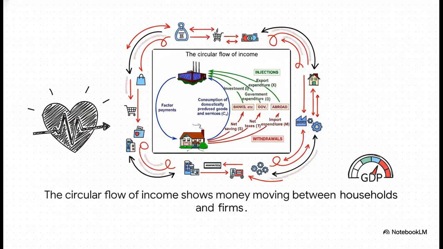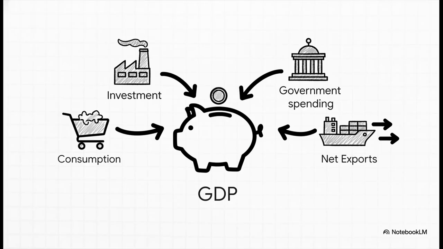To really get your head around this, it helps to picture the economy as one big loop. You've got money flowing from us, the households, to businesses when we buy stuff. And then that same money flows right back to us in the form of wages or profits. It's kind of like the circulatory system for the economy, and GDP is just trying to measure how much is flowing through it. Now, one of the main ways they measure that flow is by adding up all the spending. So you take what we as consumers spend, plus what businesses invest, plus what the government spends, and then you add in net exports. That's just what we sell to other countries minus what we buy from them. All of that gets added up to give you that one big GDP number.